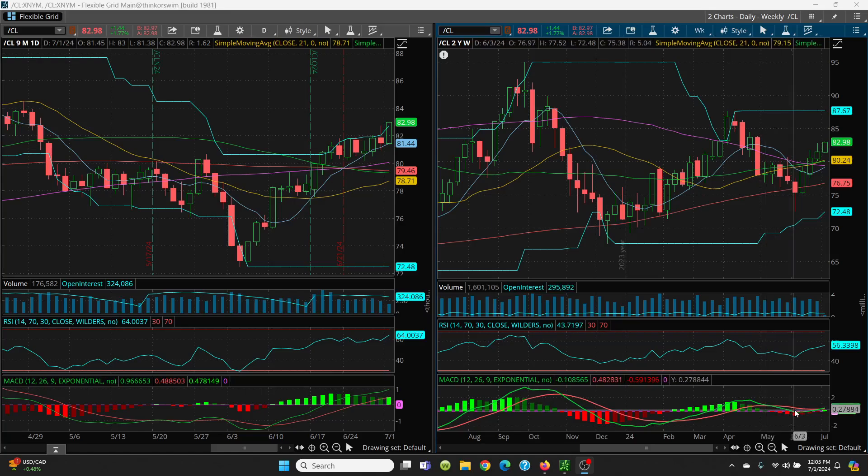When you look at this MACD, see your green crossed above the red — this is what happens when that green crosses above the red. When it goes below that red, this is what happens. So always watch this for a buy signal or a sell signal situation. RSI has plenty of room to run — you're only at 56. You can get way over 70 on this, and so far this is looking very, very nice.